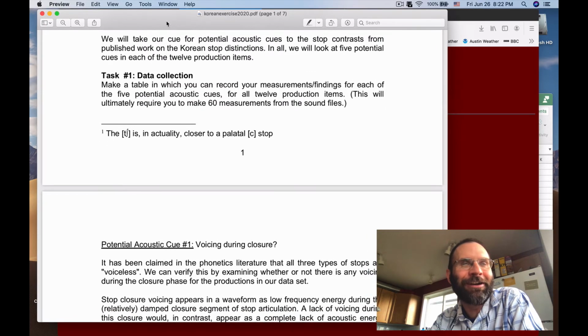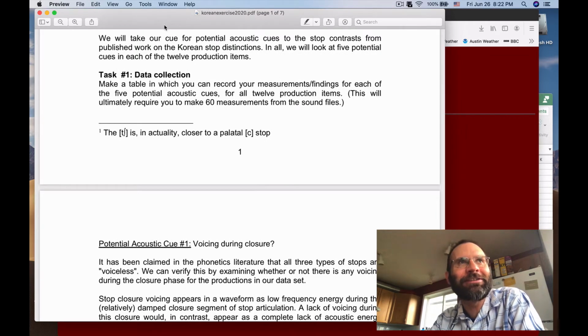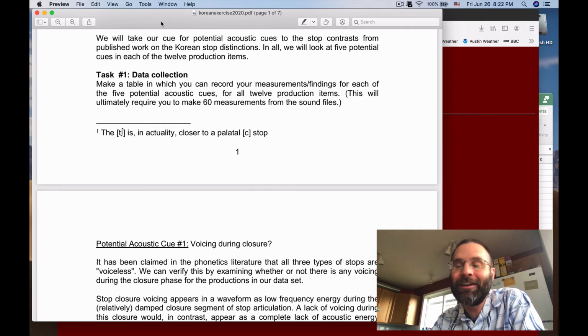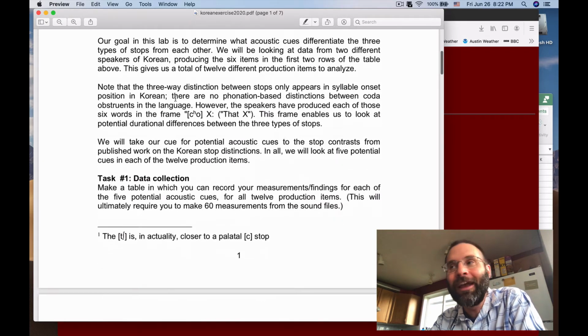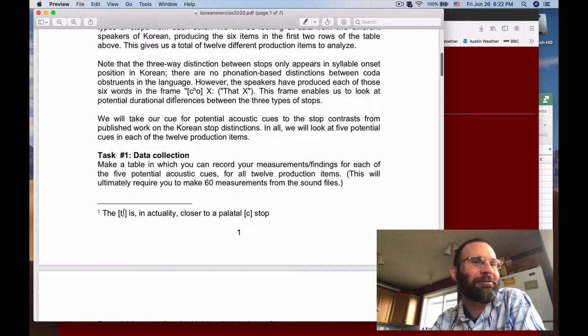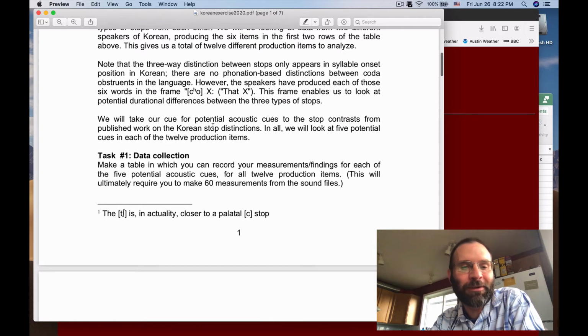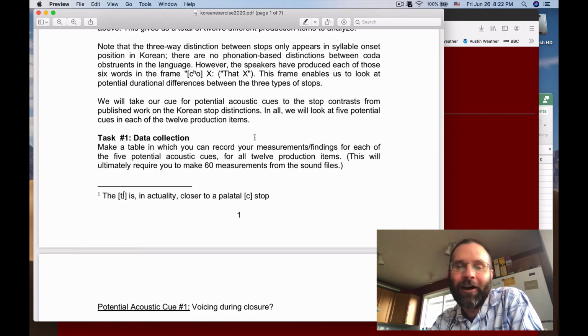I'm going to add here that the very first time I constructed this exercise, 12 years ago now, that was the first year I was in Canada. I had 5 speakers producing all of these items rather than just 2. And I had my students make measurements for all these different cues for 30 different production items. So that's 150 measurements.